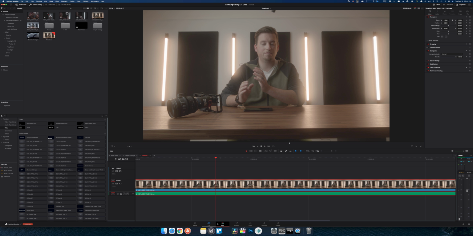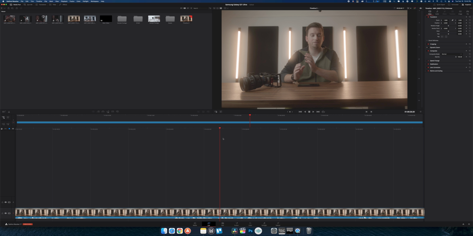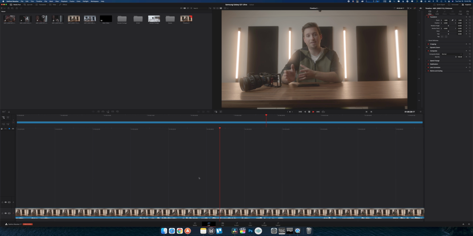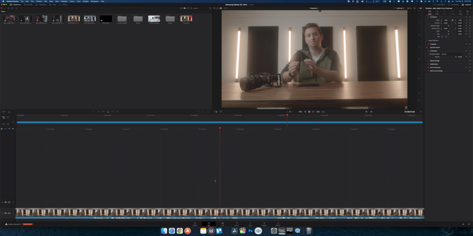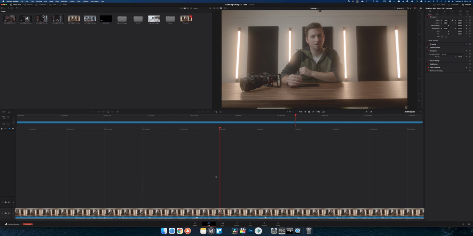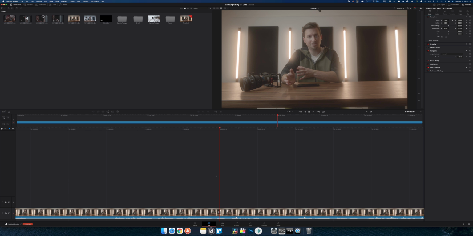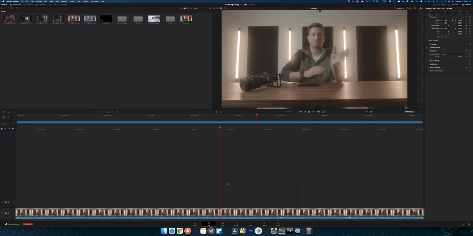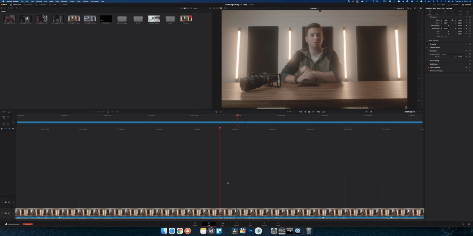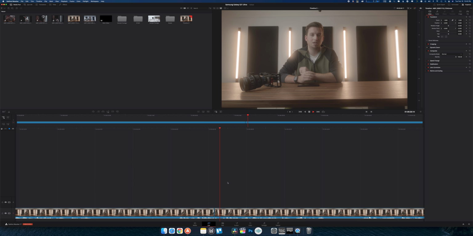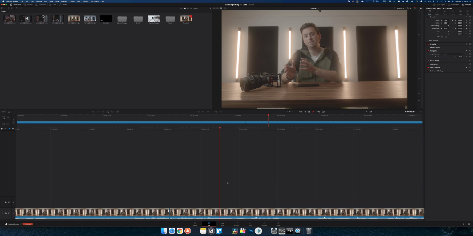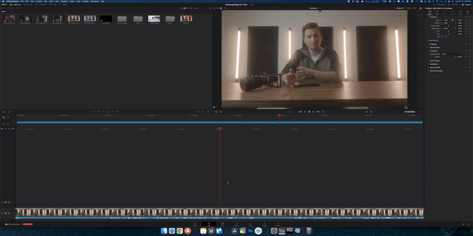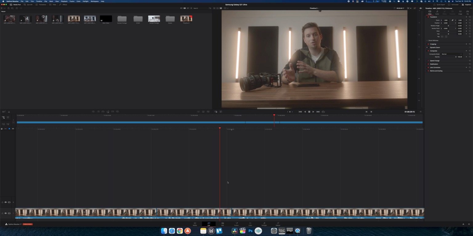Whereas on the cut page, the playhead really stays kind of center mass here and everything moves around it. So as I press play, we can see that it still remains in the center. And this is just very nice because everything kind of snaps to it. So for example, if I make a cut right there, and let's say I go forward here, whatever, and want to make another cut right here, boom, now that's gone. And if I were to select this and delete it, you can see that it actually snaps to close in.